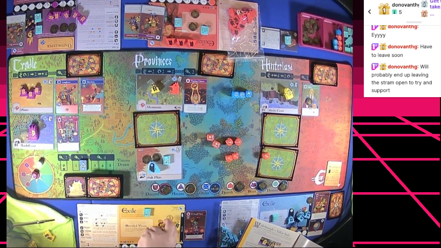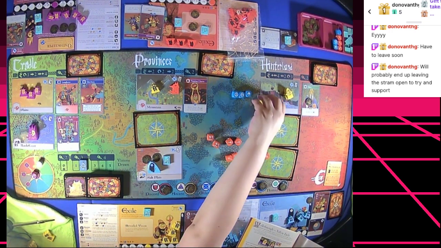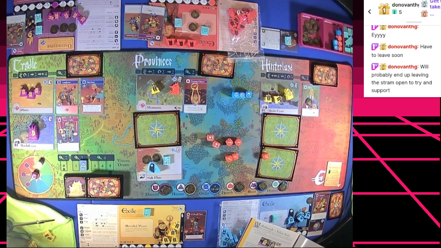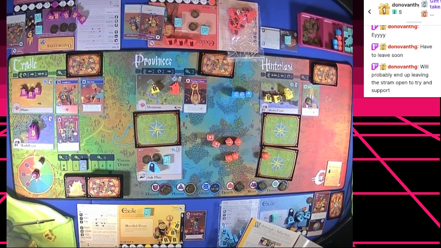And two onto the rocky coast. Nice. Oh yeah, I'm not that guy. I was like... I know the feeling. Sometimes I'm like, alright, what do I do as the Chancellor? I'm not the Chancellor, I'm the yellow guy.